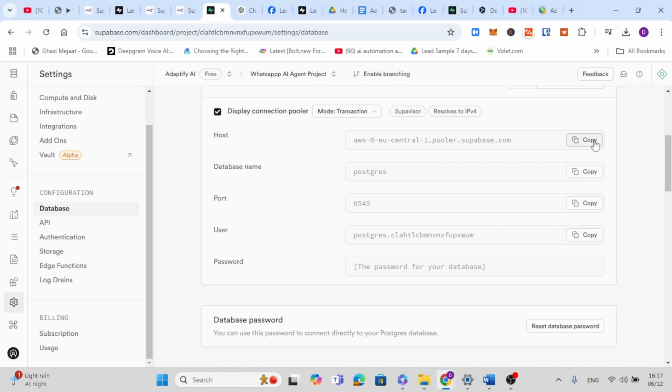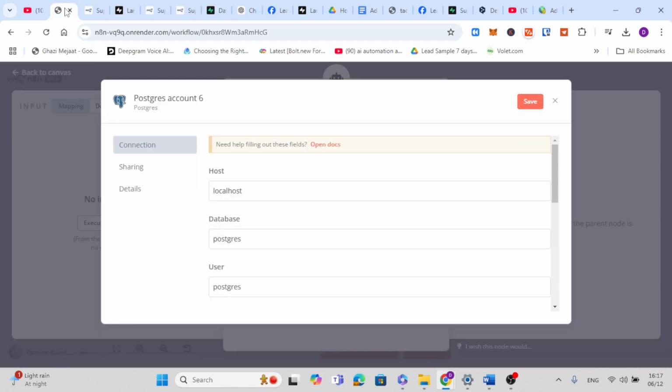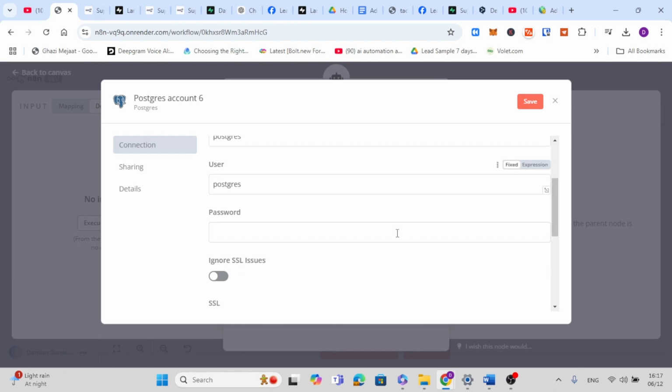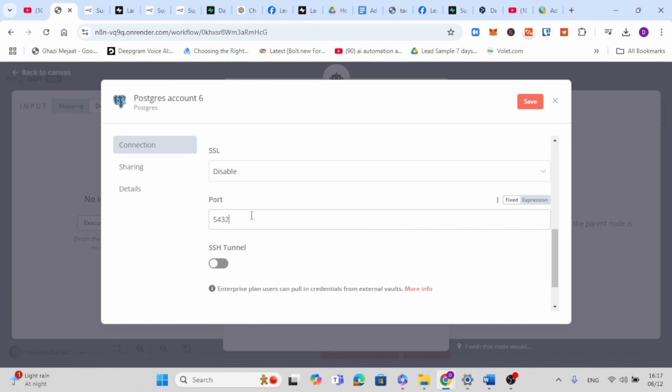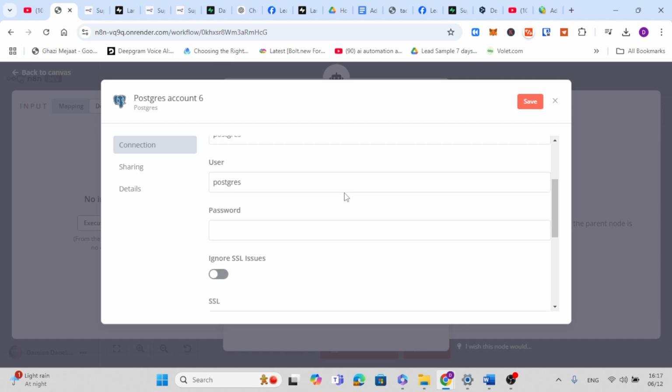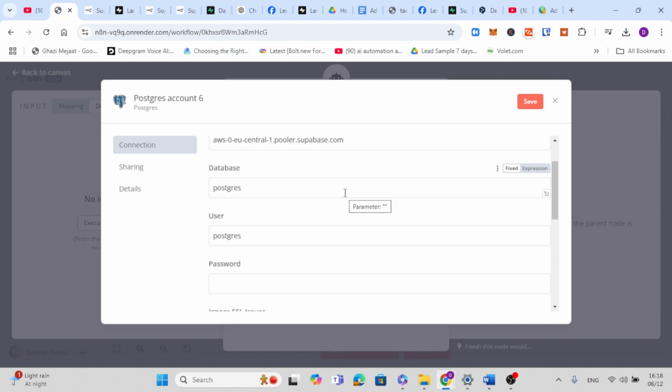So let's copy the host, go back to the n8n workflow, paste it here. Do the same with port. Scroll down here. Then the user.